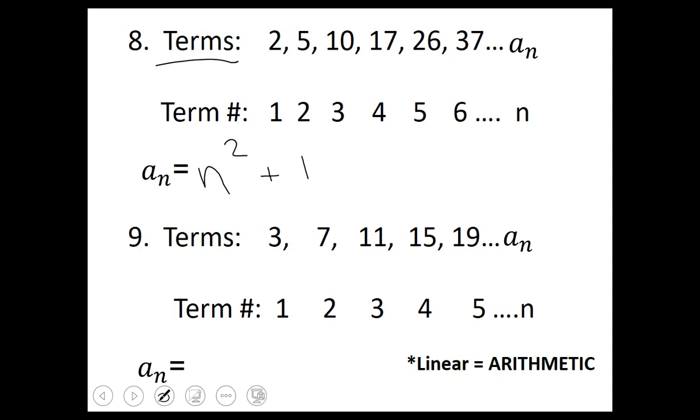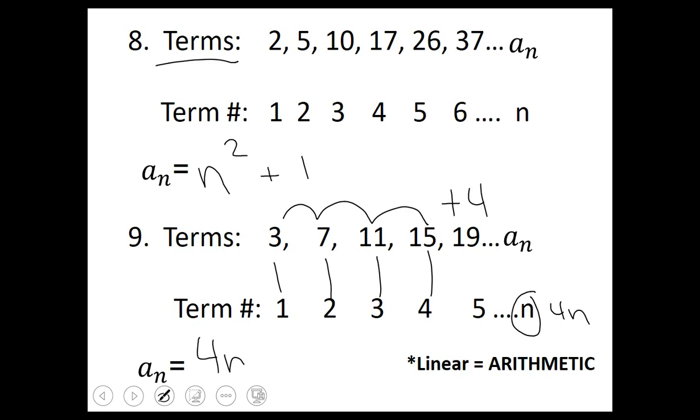For something like number 9, 3, 7, 11, 15, you're trying to see, of course, if there is a direct relationship from 1 to 3, 2 to 7, 3 to 11, 4 to 15, etc. If there is no clear relationship that you can see, then you want to look at the relationship between each of the terms. I think if you do that, you can pretty clearly see that you're adding 4 each time. If you're adding 4 each time, you know that has something to do with multiplying 4 times the term number, 4n. So I know that 4n is going to be some part of my formula.